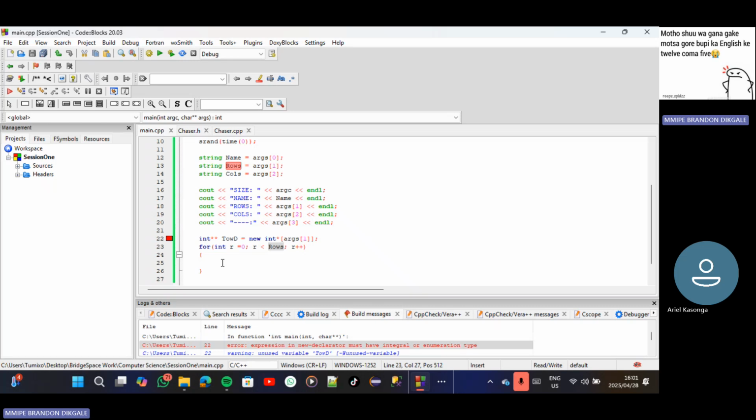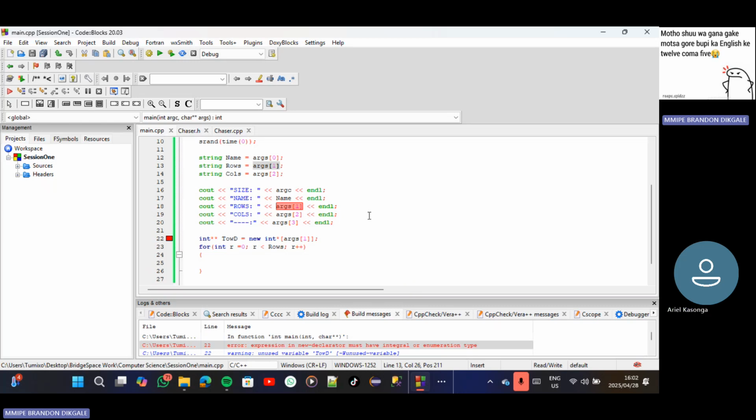Yes, we pass it as a whole number, but when it comes to the program, they come as strings. Okay. So what are we going to do with them? What we're going to do is get those arguments as strings, and convert those arguments to integers so that we can use them.